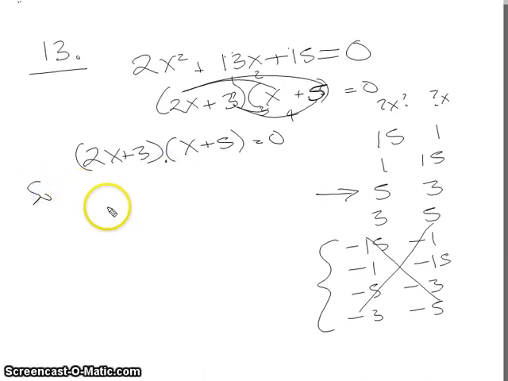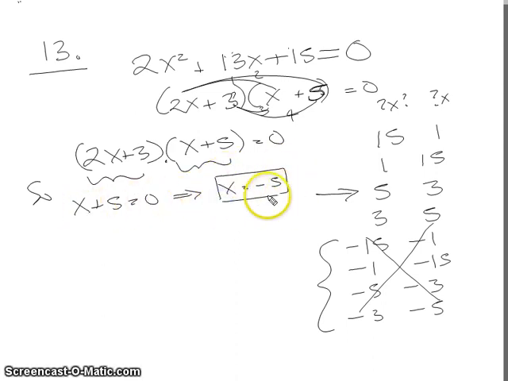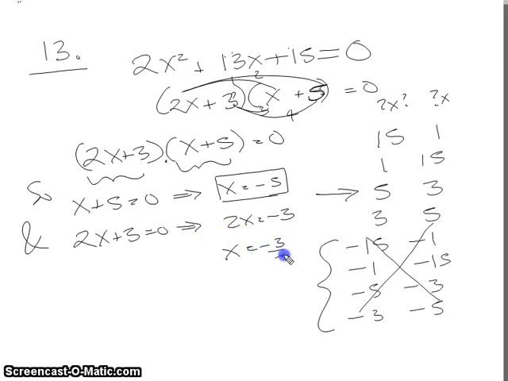So when does that happen? That happens when either this thing or this thing equals 0. The second thing equals 0 when, if we move the 5 over, we'll see that x needs to be minus 5, doesn't it? So there's the first solution. And the next one, 2x plus 3, when does that equal 0? We'll move the 3 over and then divide by 2 both sides, so you get x equals minus 3 over 2. Yeah, that's it. Good, and it'd be easy to check, wouldn't it?